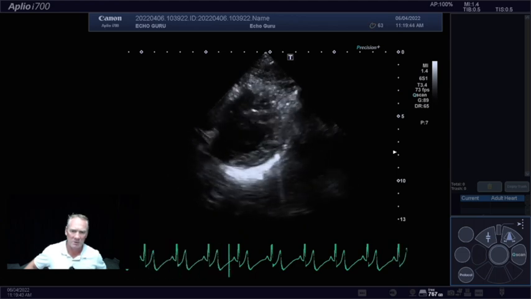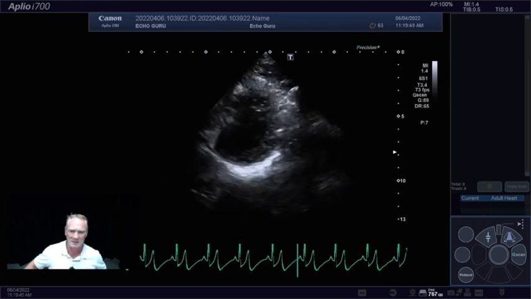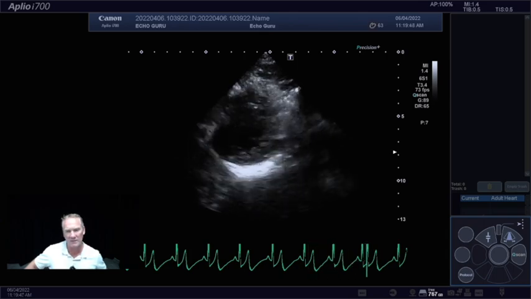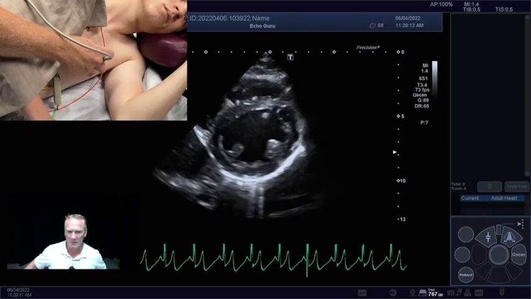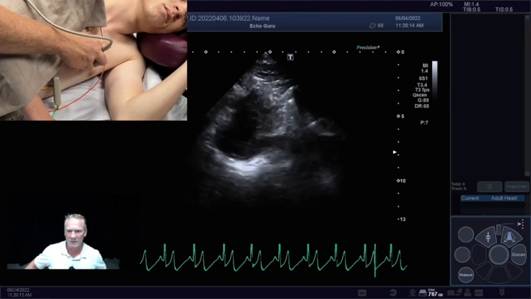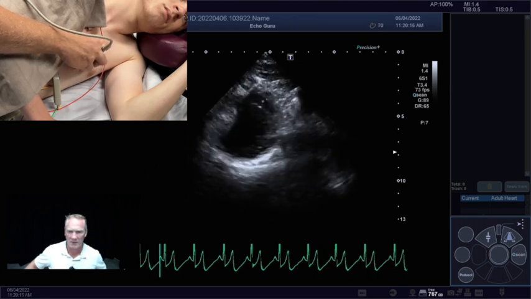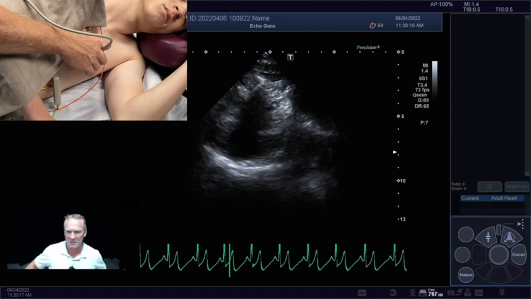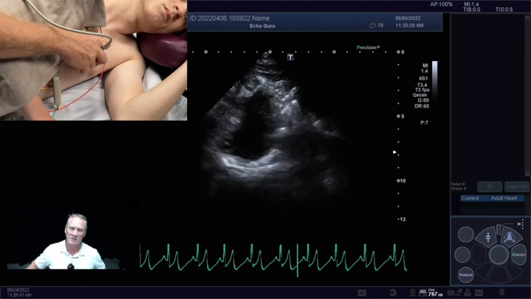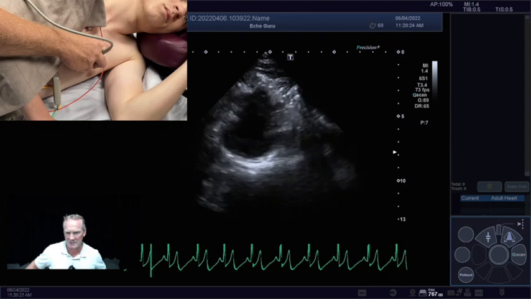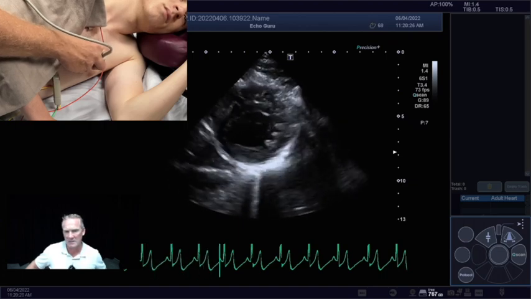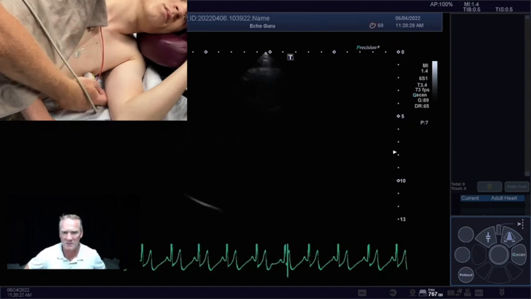We lose image quality quite a bit here, and in this instance it's because I'm losing contact with the skin from the transducer. And so if I go from mid-level back towards the apical level, you can see the image quality is degrading through there as I've lost contact with the skin surface. So I actually don't get my apical short axis from this window here. I leave it till the end when I've finished my apical views.